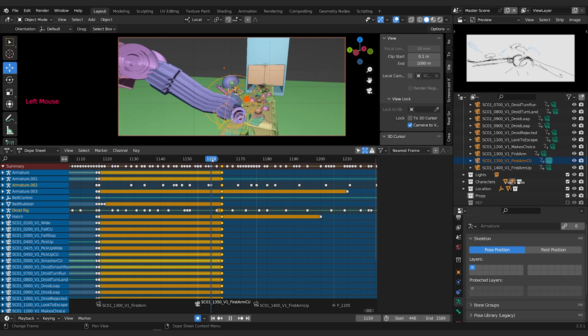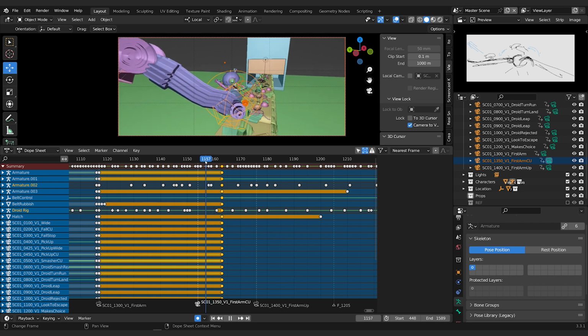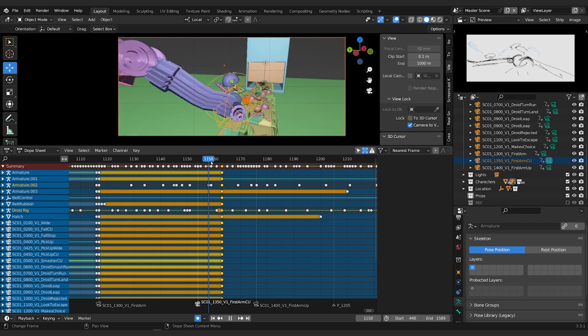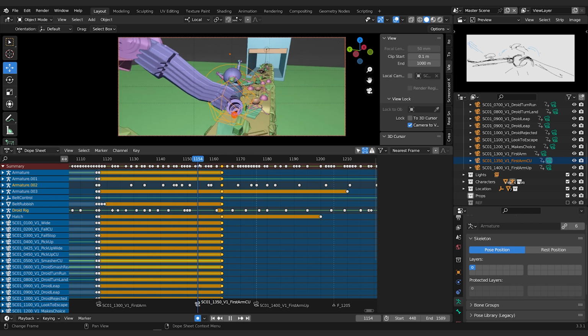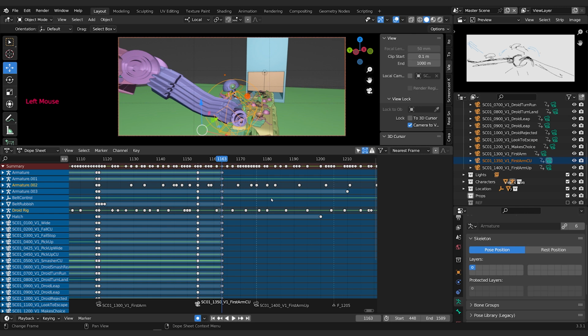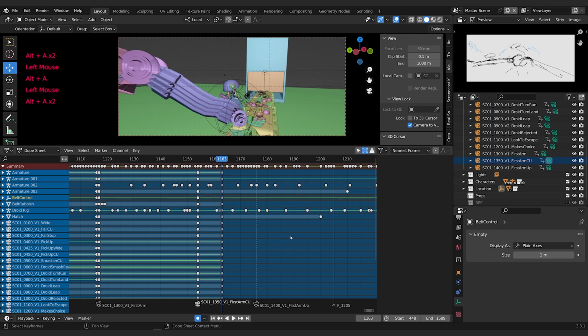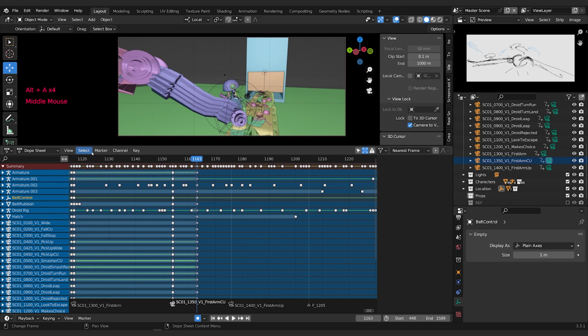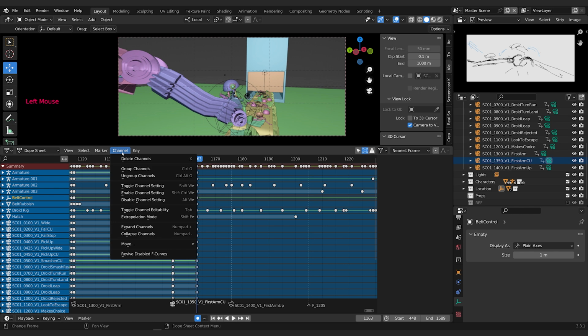And I can start it from here, I think. Just stretch this section. So what I'll do is I'll deselect everything from here and here. Alt A.